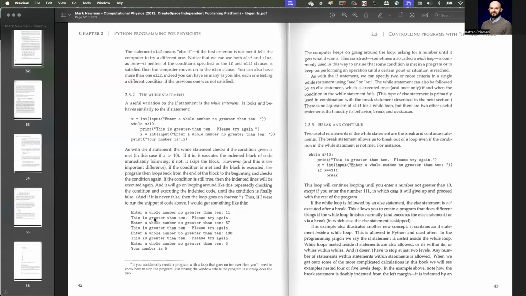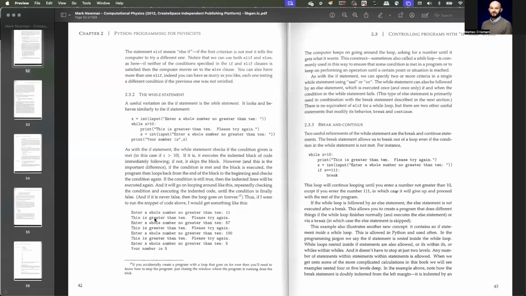So let's think about this really quickly. Here we have the code. It has some loop in here. If I add a break in between these two lines, and then I put in a number that's greater than 10, let's say 30, what do I get out? You're gonna get that print, this is greater than 10, please try again, but you can't try again. Will it run? No, it'll just end right there. So it'll act exactly like an if, just ran once.